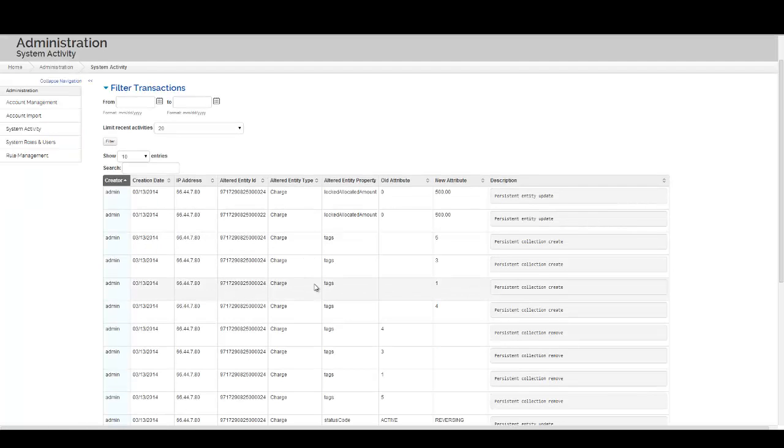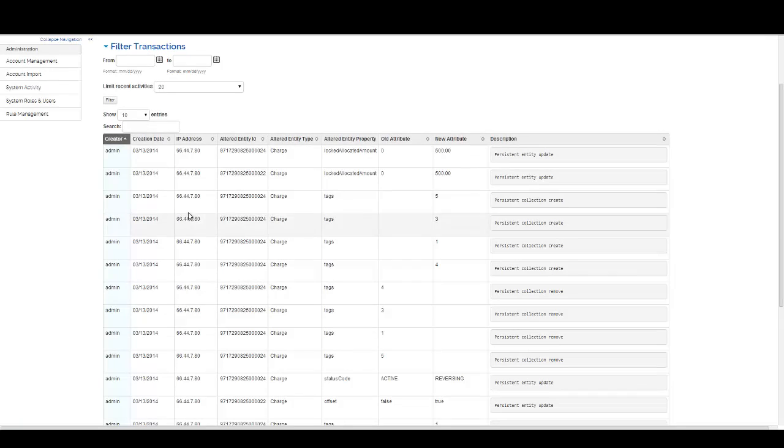So everything that we've done in the last few minutes, I know that it came from my IP address. It tells you when it happened. It tells you what was changed about it, and if there were previous values, what it changed from and to. So really, if anything happens in the system, you have a really good log of what happened, what changed, when it happened, who did it, if you need to look back at what's happened within the system.